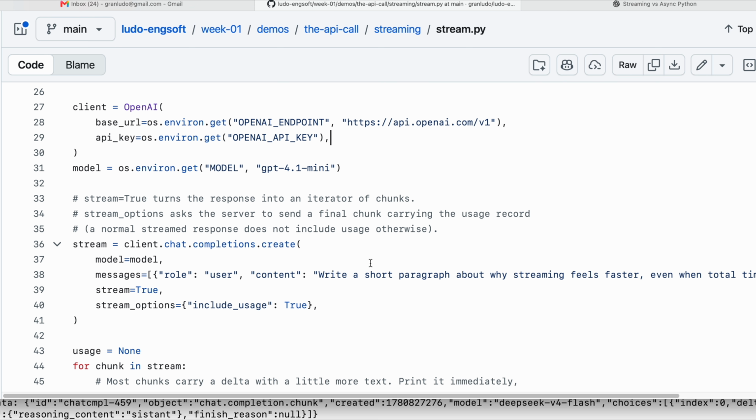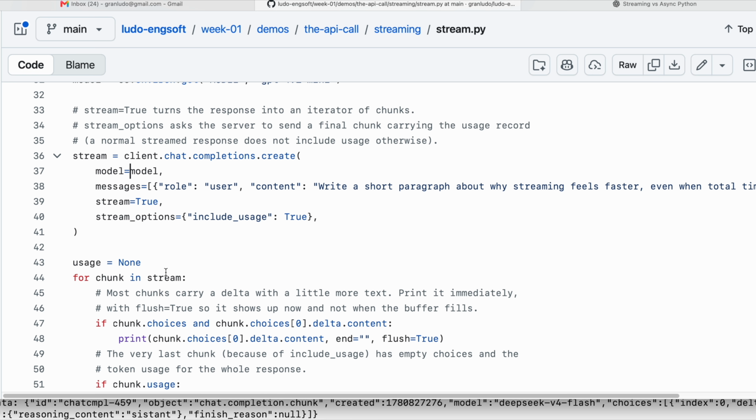Then we call client.chat.completions.create, and we put it into a stream. What is going to happen here is that this stream object is an iterator that is going to be populated as the completions arrive, as the chunks arrive.